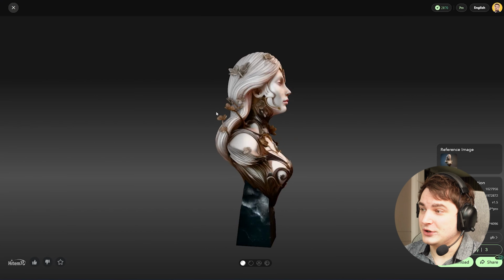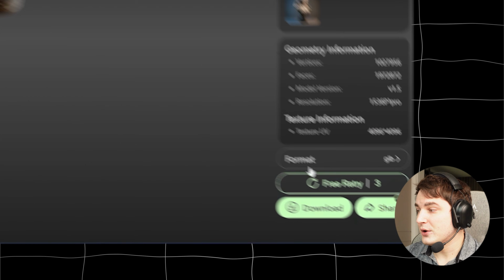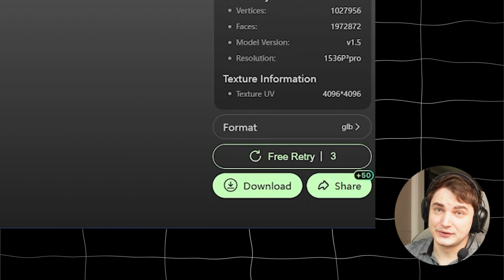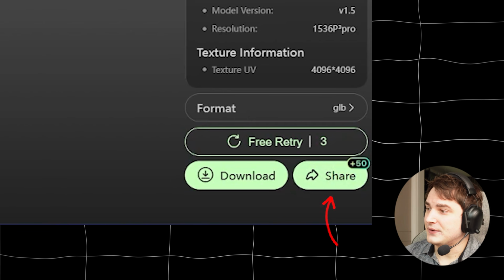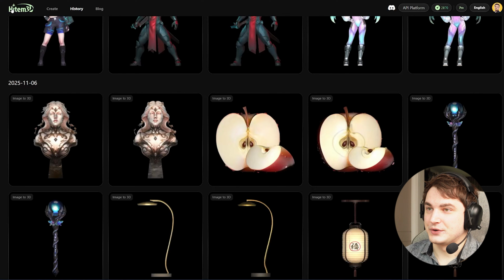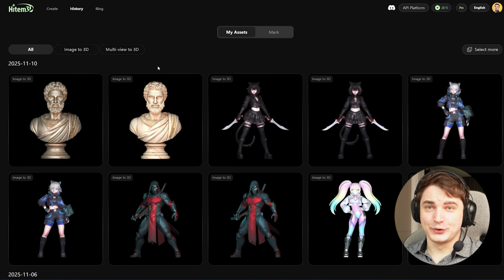So frankly speaking, it is expensive. Probably the most expensive. But in my opinion, it's worth it because you can do one model and it will be good enough for you to continue with printing and stuff. It also offers up to 3 free retries, so you don't waste credits trying, and you can grab an extra 50 for sharing, which is also good. At least I recommend you try it for free.